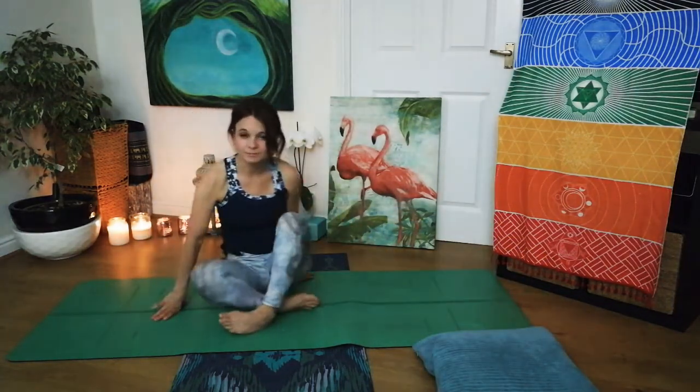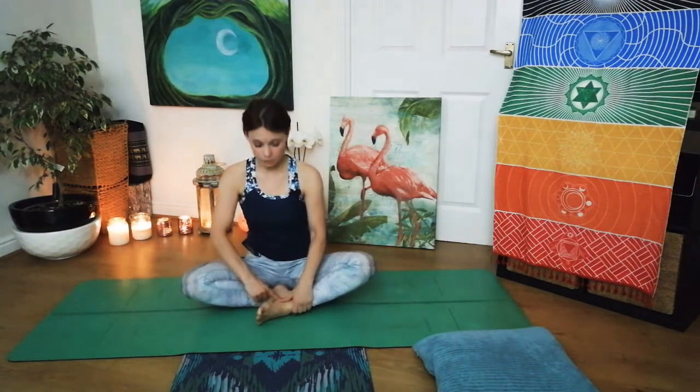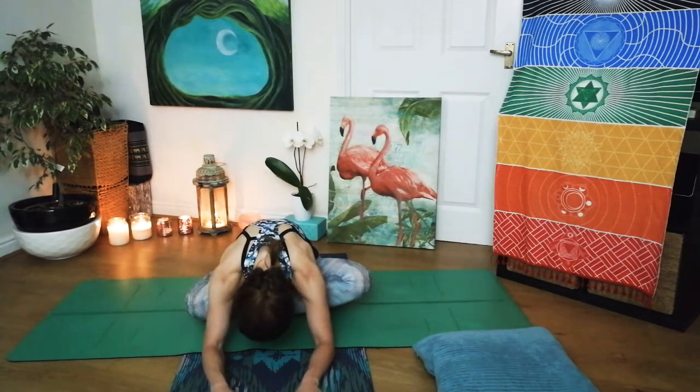Cross your legs. In the next position, I suggest that you move your feet slightly apart so that the heels are placed one in front of the other. Place your fingertips in front of you. Open your heart. Straighten your spine. Lift the chin up, inhale, and as you exhale, begin to walk your hands forward, fold over your feet.